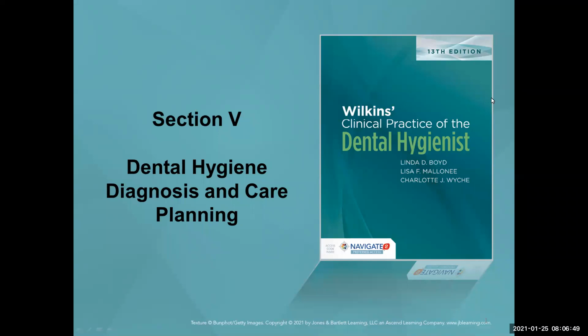The recording is for the last year, and it has a different chapter number, but the title is the same. They didn't do anything with this new edition as far as update information, really, except for when they're talking about perio and the AAP classification, because that changed in 2017. But aside from that, all they did was mix up the chapters to really confuse people like me, as you know how confusing it was last semester. So we've got fewer chapters to go through. We are going through the process of care this semester and last semester.